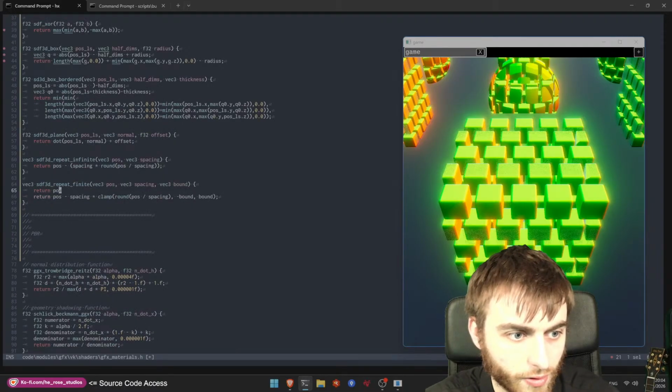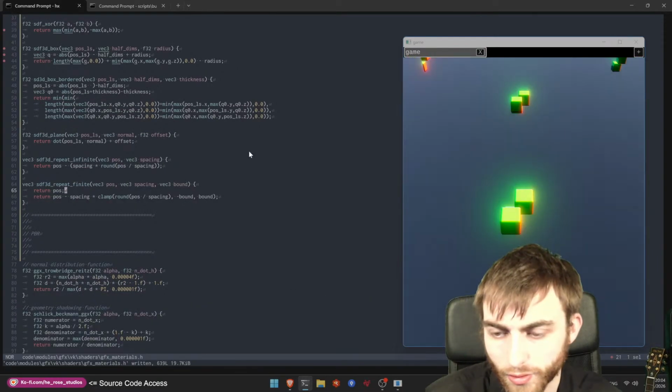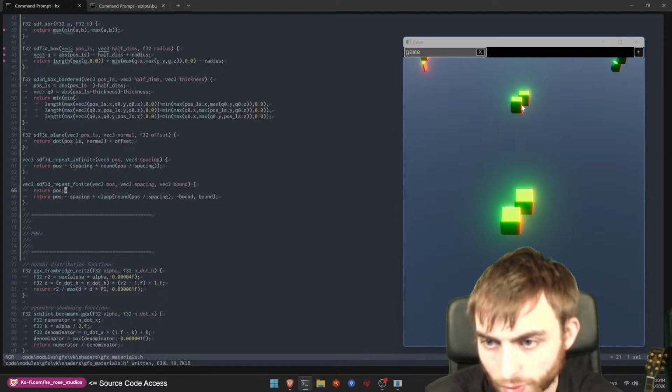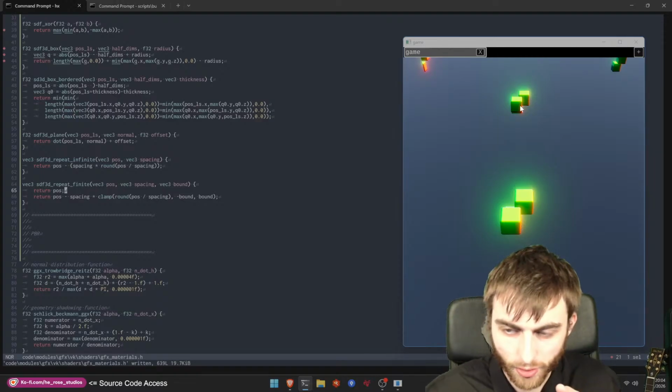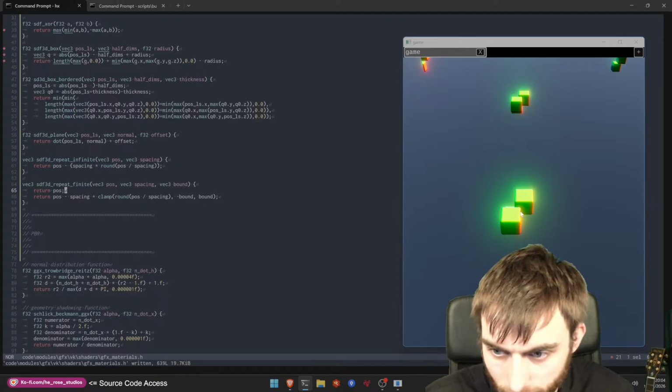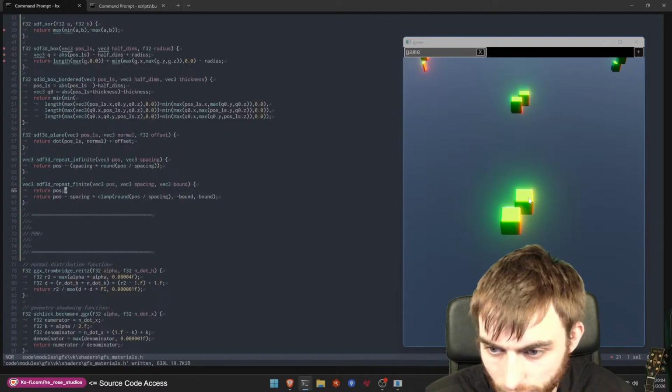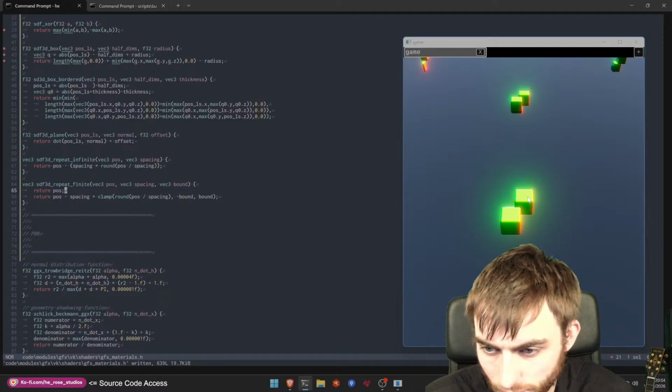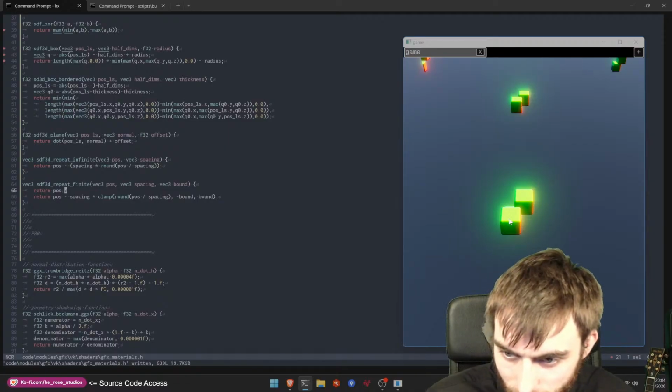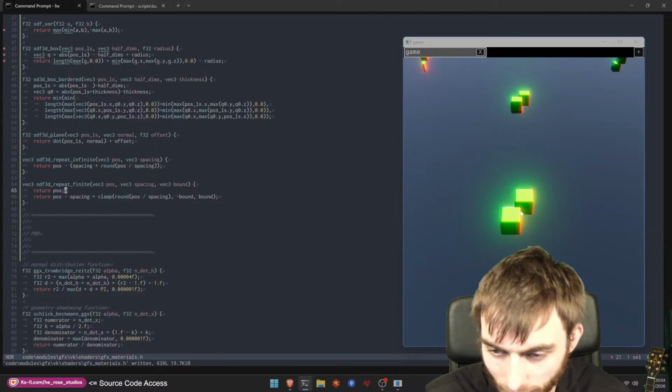Rewire it. So we just return pos, we can see what we're doing. We've got one in the regular place, maybe it's this one, and the other one is back to the left, and the other one is down to the left.